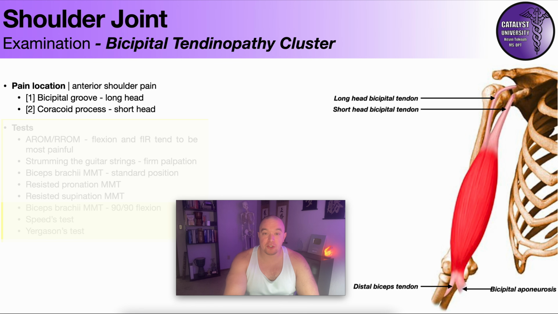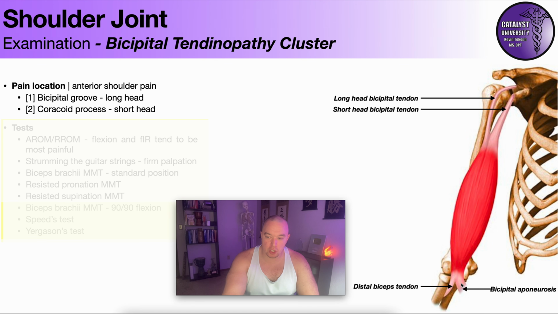The first step is understanding the anatomy. So here's the bicep muscle right here. Now, what most people don't realize is there are actually 4 total tendons. We usually think of 3. There's actually 4. We're not going to concern ourselves much with the distal ones down here, but it is important to know that there's a distal bicep tendon right here. This is the one that attaches on the radial tuberosity. This is the one everyone's familiar with.